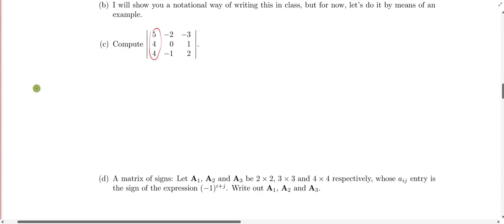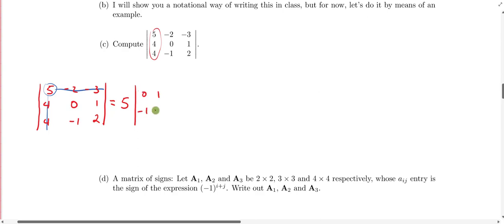So in the process of expansion by minors, for this matrix, and we're trying to compute its determinant, we pick a row or a column to expand down, and we'll talk about how the signs work more in subsequent examples. But for right now, I'm going to write out 5, and then we will go ahead and expand. The way I want you to think about this is, for the value 5, I'm going to block out this column and this row, and notice that I'm left with a 2x2 matrix. And so I'm going to then compute the determinant of that minor 2x2 matrix.